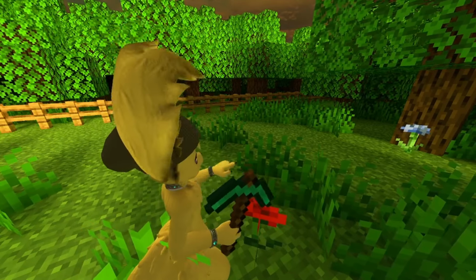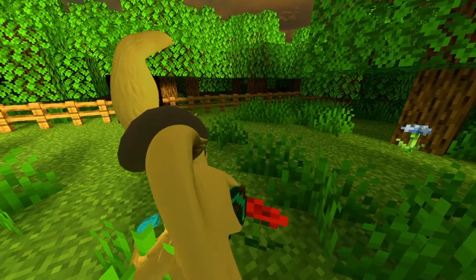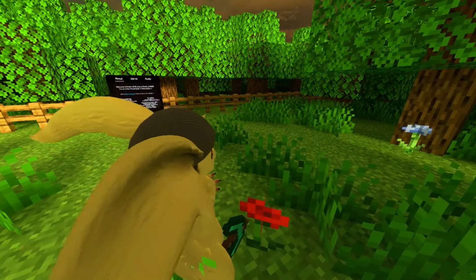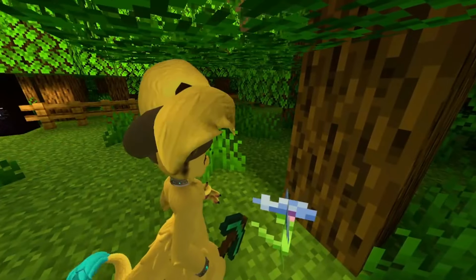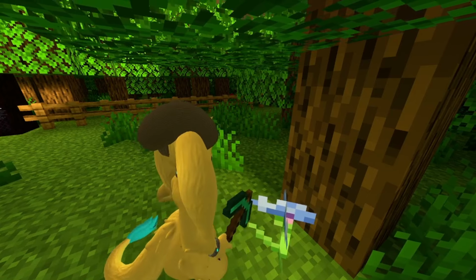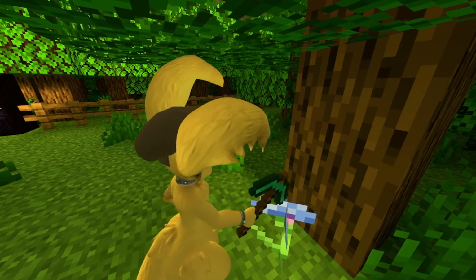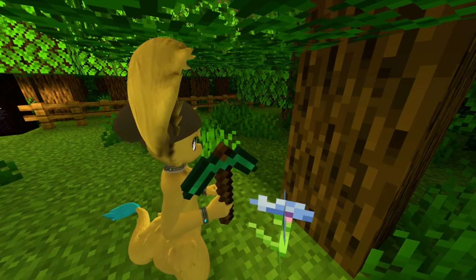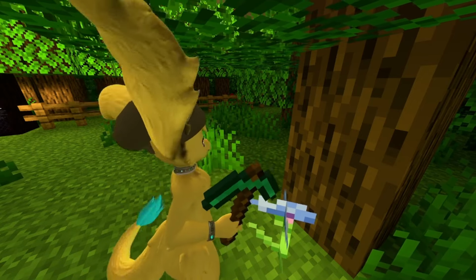Oh, but look at that one. Is that purple? Or is it blue? It's kind of hard to tell. Let's get a closer look. Oh, it's so pretty. Let's get it. Nice. We got some.